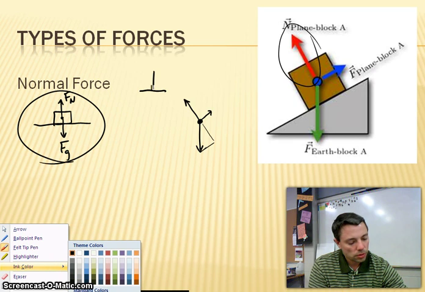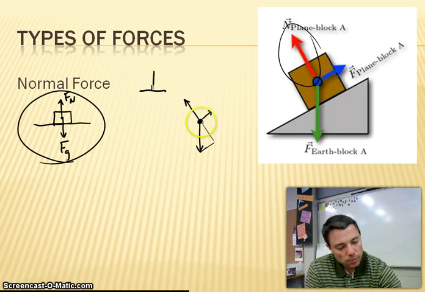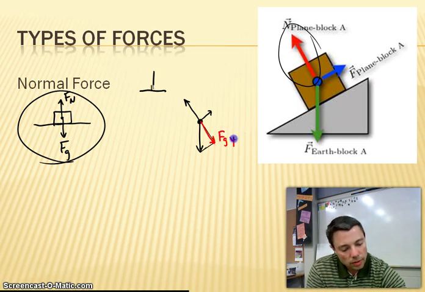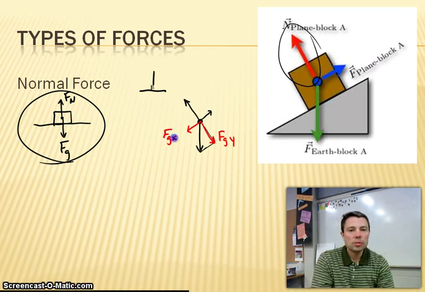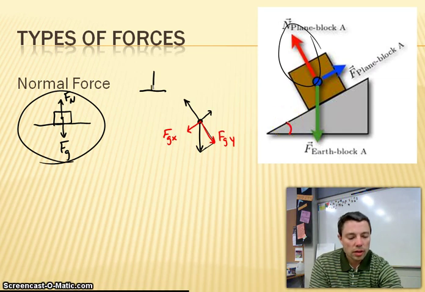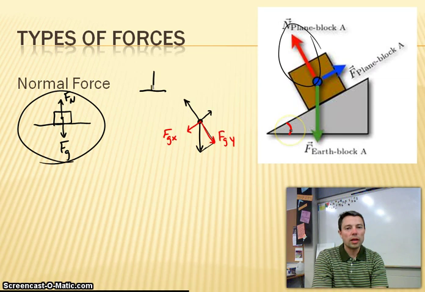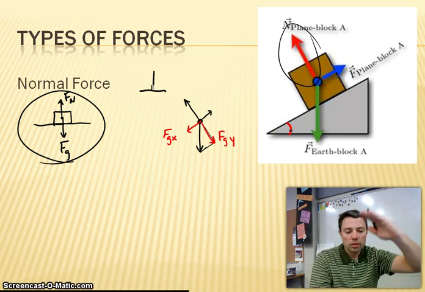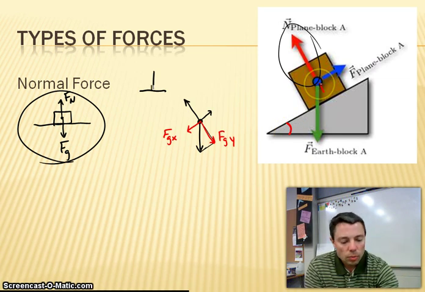All right, so we're going to switch to a red color here. This would represent a component force of the weight in the, say, y direction, and this would represent a component force of the weight in the x direction. And again, it's based on these angles. So in other words, this incline has an angle right here, and generally we're given the angle of our incline. And that angle refers right back to this angle right here.